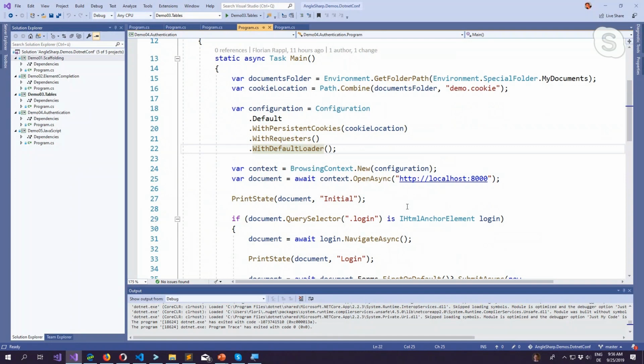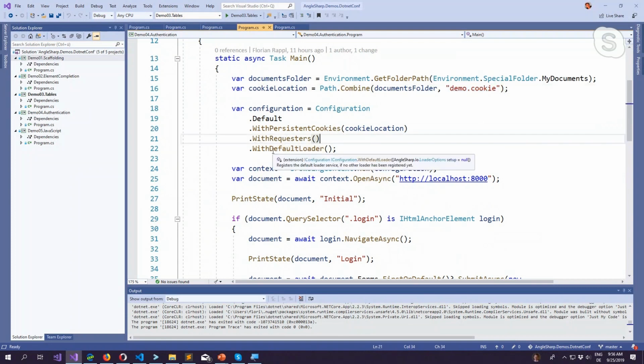One way is in memory, where you say, okay, when the application closes, cookies are lost, it's good. And the other way is saying, you can persist it however you want to, by default on the local file system. And that's what it should show. So we use a custom configuration now that's done like this. You have the configuration class and we start with the default one and then we add additional capabilities. So we add the persistent cookie capability and we say, yeah, you need to store it somewhere. The sync file path is in my documents, the file demo cookie.